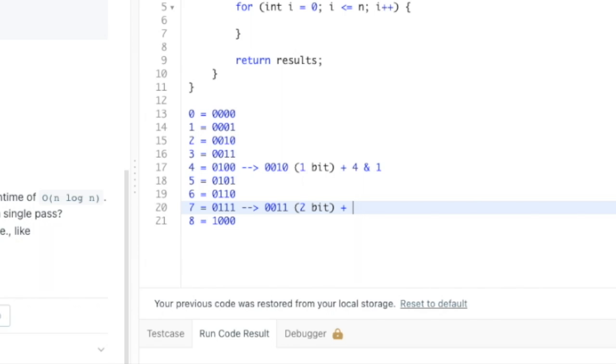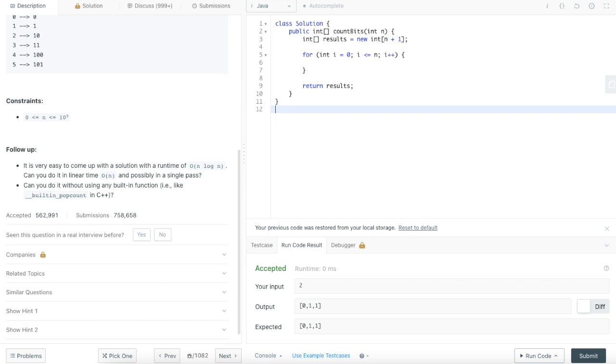And then let's just AND 7 and 1. And of course, we're looking at that last bit, and we'll come out with a 0001 because those 2 bits are the same. And that of course will be 2 bits plus 1 bit, which equals 3. And our algorithm will just continue on and on and on, always looking back at what was previously stored and then checking whether the number is odd or even until we finally reach n. Let's go ahead and clean that up, and let's get started with the implementation.